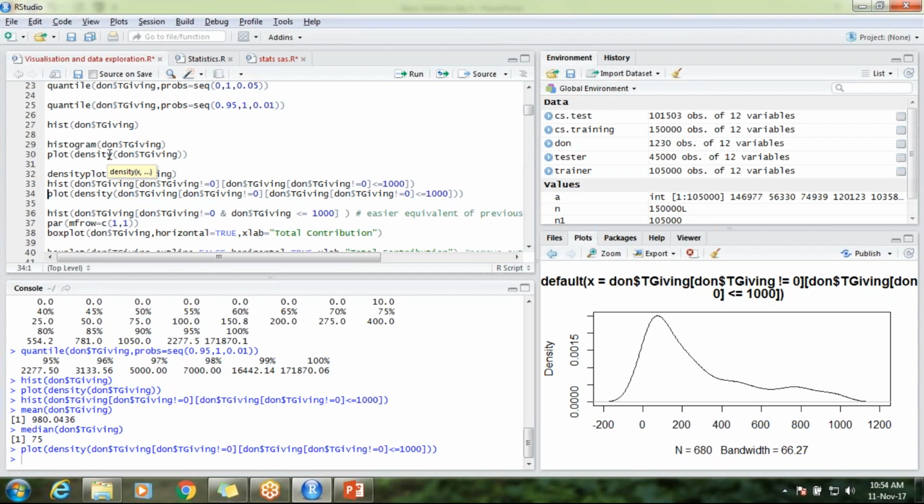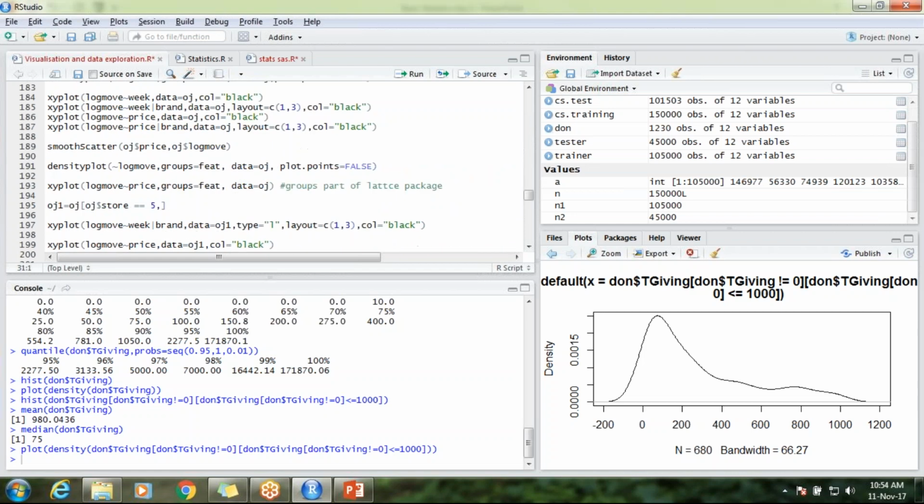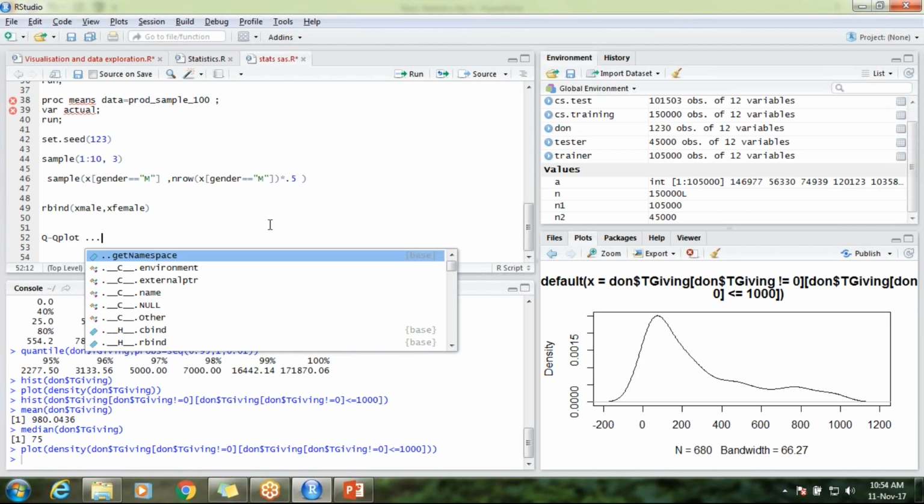Density plot is quite a good estimate to understand what my distribution would be, whether it is skewed or not, or whether it is following a normal pattern or not. For normality, we have another test as well. There were a few tests for that. One was a QQ plot. We will do this in our linear regression and try to understand why QQ plot is important.